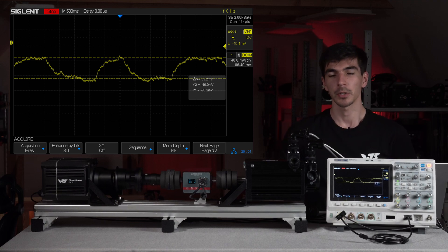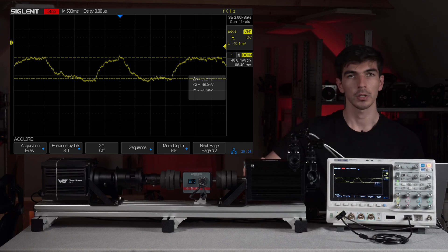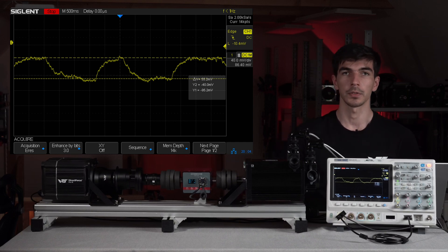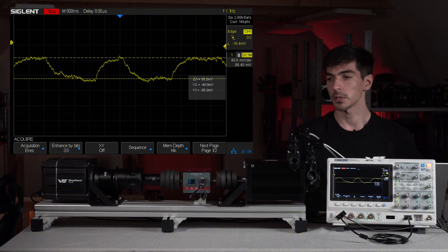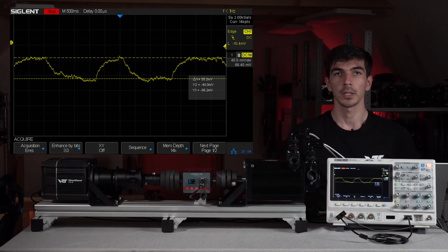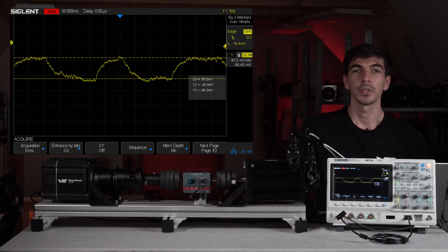What we are interested in measuring is the amount of friction generated when moving from standstill into one direction. But what we are measuring with the setup is the friction generated when rotating from one direction into the other. This change in direction allows us to eliminate static error produced by the sensor, but it also gives us double the friction value. To convert the measured value into actual newton meters, we first multiply by 4, which is the conversion ratio of the sensor, and then divide by 2, because we want half of what we are measuring. If we do that, we take 55 millivolts multiplied by 2, giving us 110 millinewton meters, or 0.11 newton meters, which is 0.8% of the maximum torque that the wheelbase can generate. This is half of the friction that DFP20 has with the QR connect adapter. Comparing relative values to maximum torque, this is an improvement of 33%. We think this is a competitive value and it should allow you to feel every little detail of the track.